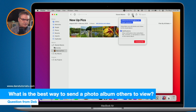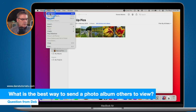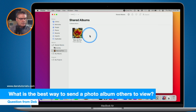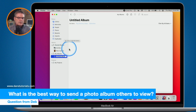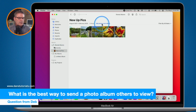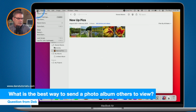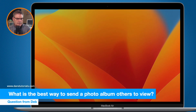So then what do you do? Well, let's create a new shared album here. Why is it not letting me? I've got something going on with my computer. New shared album. New album. And I want to share this. Add photos. I can do that. All right, there's something funky going on with this. I'm going to log out, and we're going to go to my other account on here. Let's see here, we'll go to Abigail.